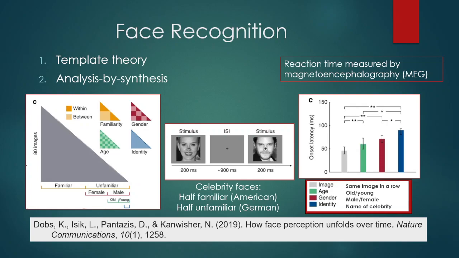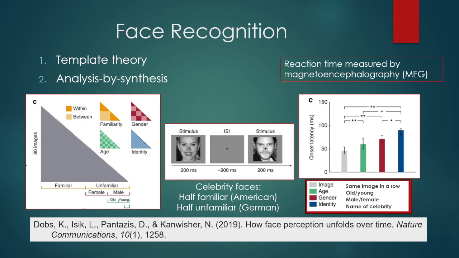The green bar is making the judgment whether this is an older or a young person. And so that takes a teeny tiny bit more time than just recognizing that you just saw this picture. The burgundy bar is recognizing whether it's male or female in the picture. And that takes a little bit more time, but you'll notice these are very small differences, right? Recognizing that it's an image I saw before is like 48 milliseconds. Recognizing whether it's an older or young person, we're looking at like 60 milliseconds. That's a very small amount, remembering that 1,000 milliseconds is a second, right? So this is a very small fraction of a second that it takes. Recognizing the sex of a person takes about 75 milliseconds.